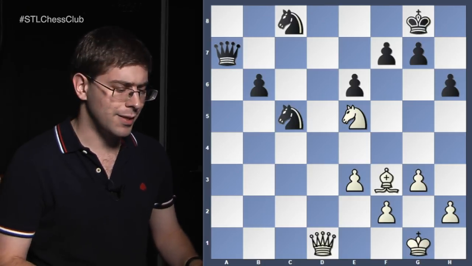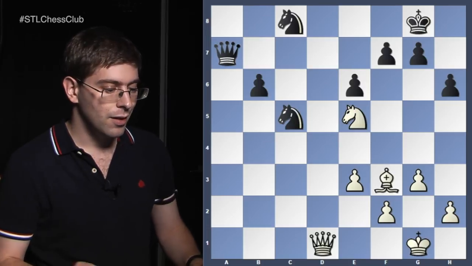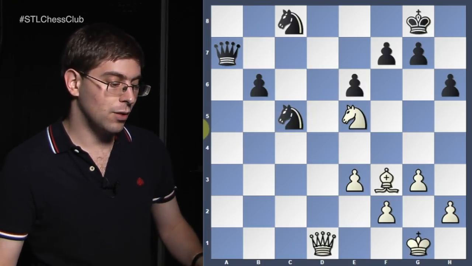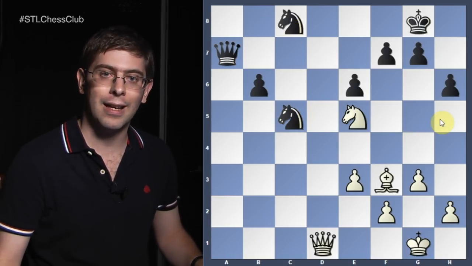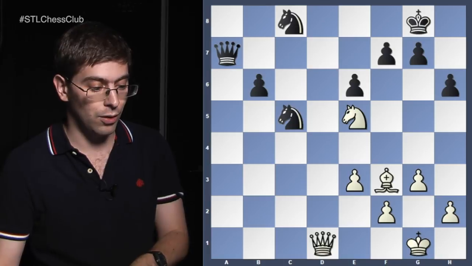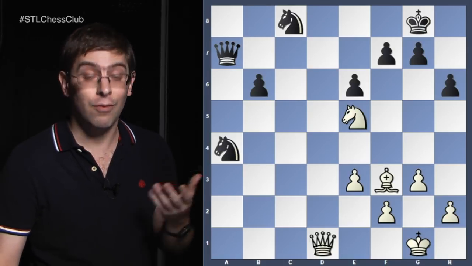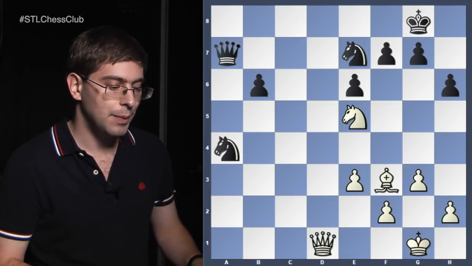But in time trouble, it's difficult to make calm moves like knight c5. Also, this could only be played if you realize that queen a1, queen e5 check is for certain playable. Otherwise, it would be a pretty bad move. But knight c5 was a saving move. But Karpov didn't see that. He played knight e7.